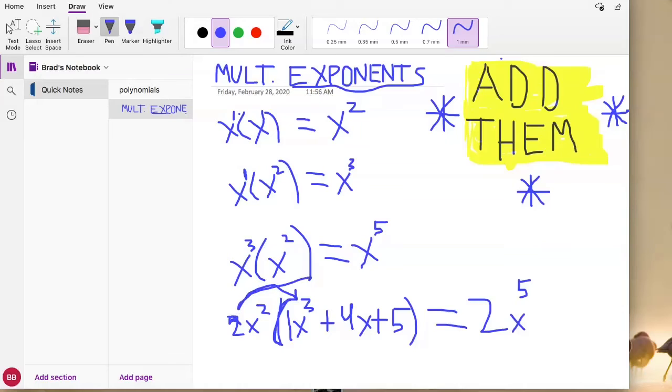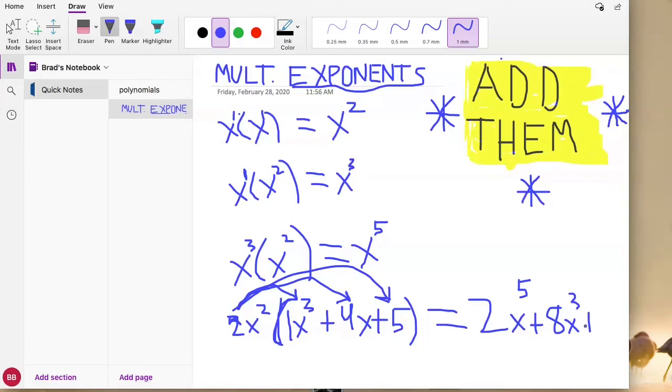And we're going to do the same thing over here, and the same thing over here. Okay, so we have 2x squared times 4x, with a little plus sign going. So first of all, 2 times 4 is 8. So we'll put that in there. And then we have this x times x squared. x squared times x is x to the third. Remember, we're just adding up those exponents again.